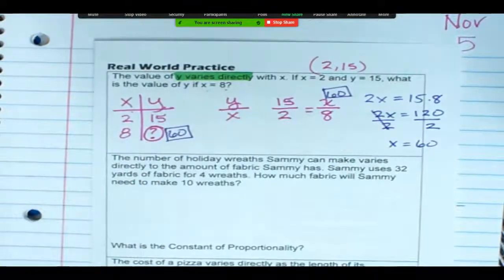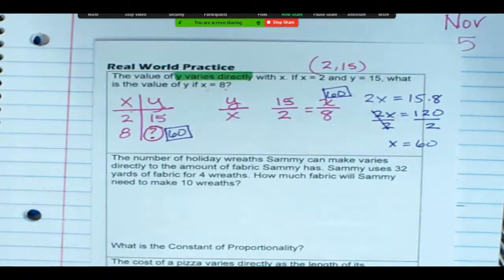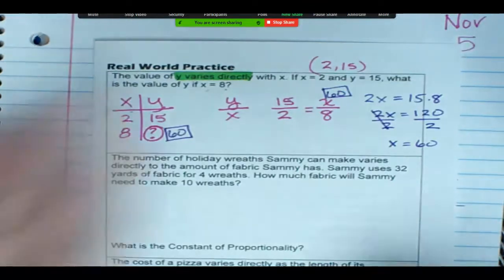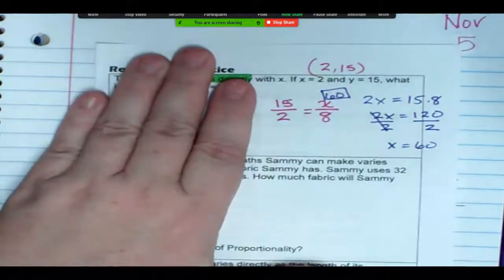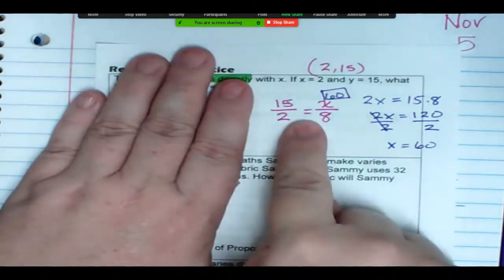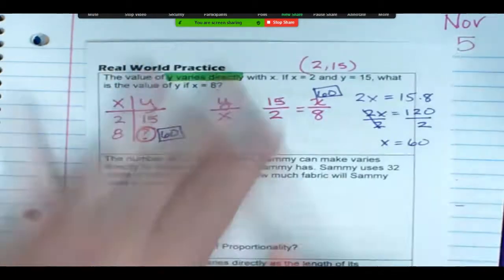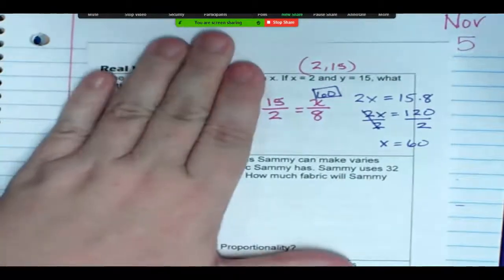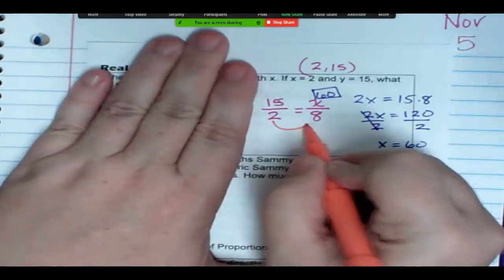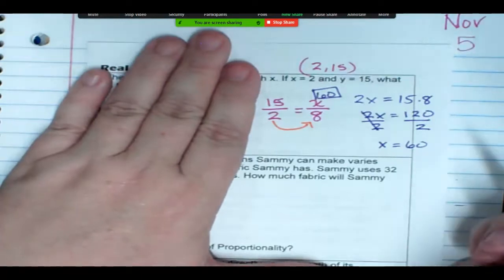Now, what if I told you that there was maybe an easier way that I could have solved this without having to do this whole equation? Would y'all be interested to know it? All right. If I'm looking at this, I know it's a proportion, yes? But isn't that also the same thing as equivalent fractions? Two fractions, they're equal, they're equivalent. So, and we're talking about multiplication. Let's see if there's some easy multiplication going on. How did the 2 become an 8? Times what? Times 4, yes?